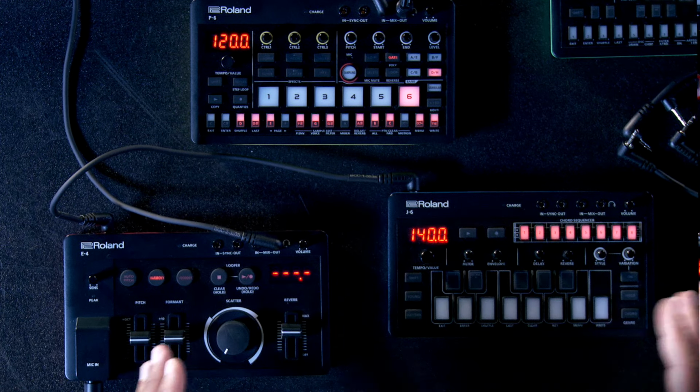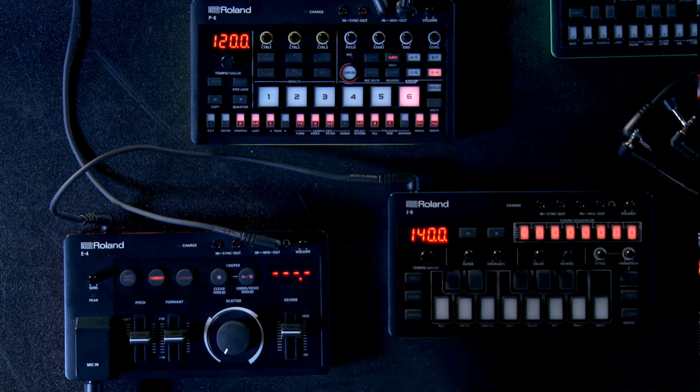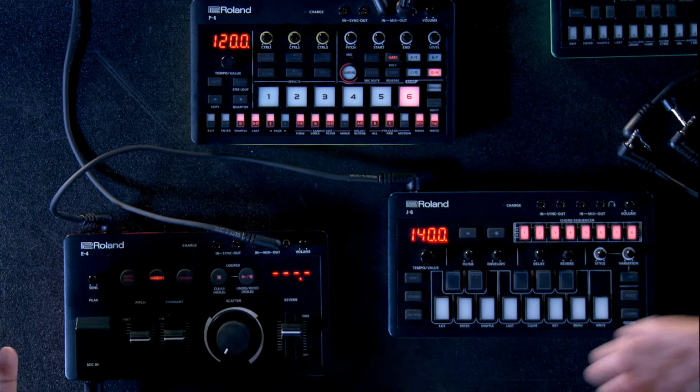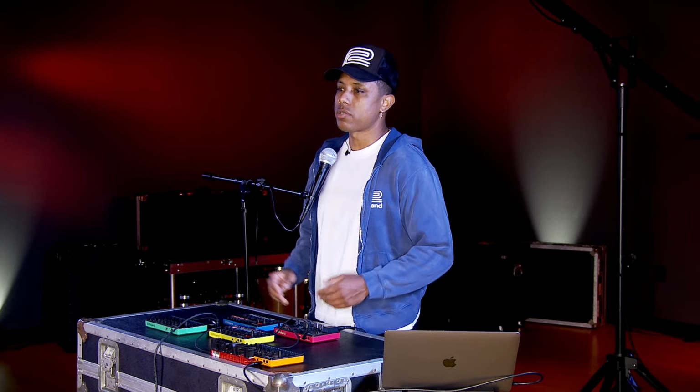Next, let's take a look at the E4, J6, and P6. In this setup, we will use the J6 to send MIDI harmonies to the P6. We'll also look at the P6's standout ability to pass not only its internal audio, but also external inputs through USB-C to a phone, tablet, or PC. Lastly, we'll showcase how the P6 can act as an effects processor for any incoming audio.